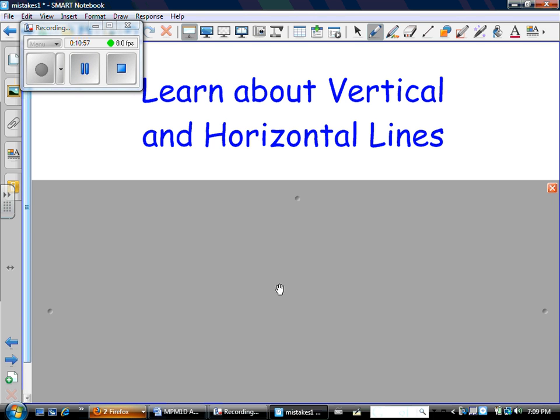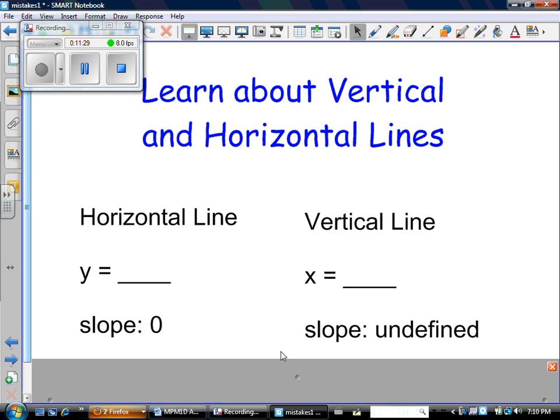And the last one I wanted to mention, learn about horizontal and vertical lines. I know that not every person watching this is one of my students. But if you're one of my students, how many times did I say no about vertical and horizontal lines? They're the easiest lines ever if you bother to learn. And if you don't bother to learn, well, that's exactly what happened to some of you on the test. Zero marks. So you could certainly just memorize this. That a horizontal line takes the form y equals and it has slope zero. You could memorize that a vertical line takes the form x equals and the slope is undefined. That's fine. It's kind of boring. But sometimes you just have to memorize.